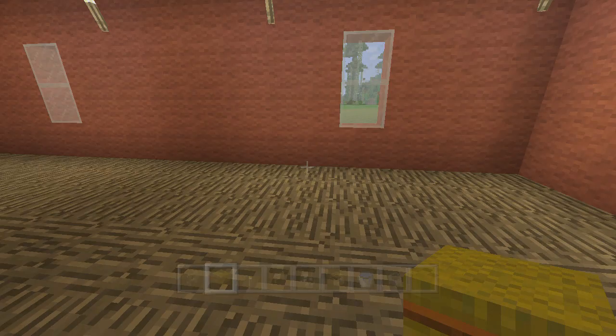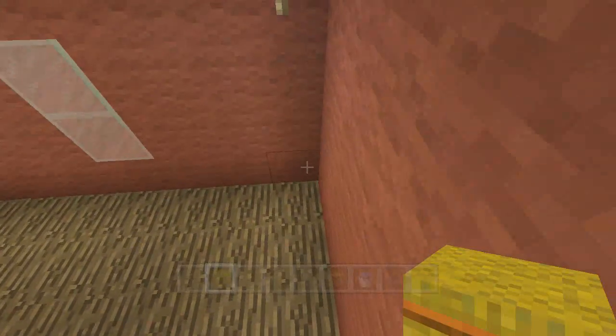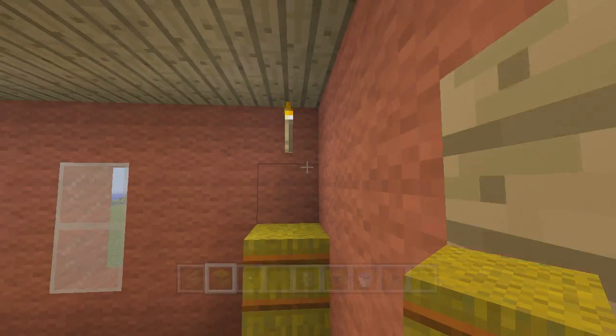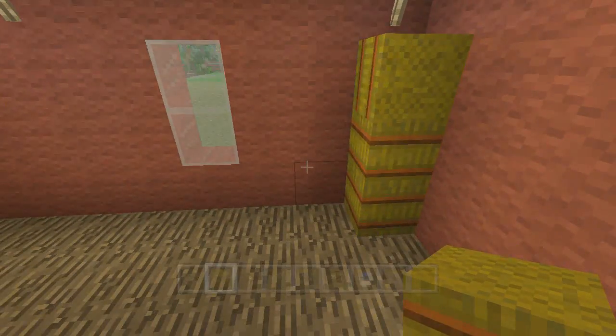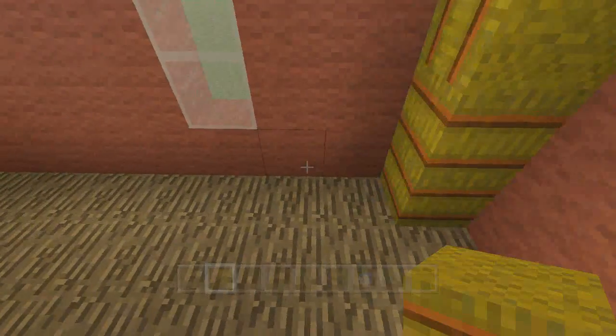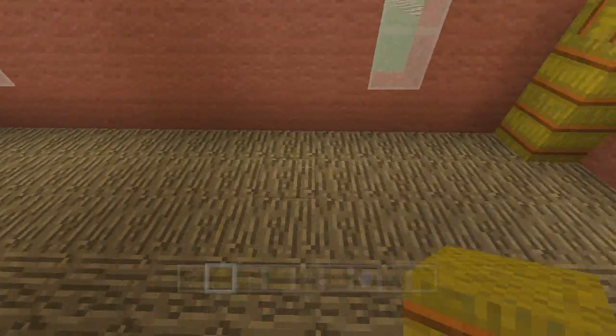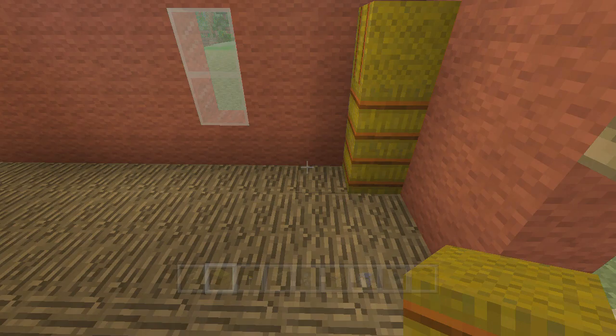So let's see. Starting from the right, we're going to put 2 hay bales standing straight up, and then 1 facing. And I should mention, we're going to go all the way across in 1 row, and then we're going to do the second row in front of that. That's just probably easier to do it that way.